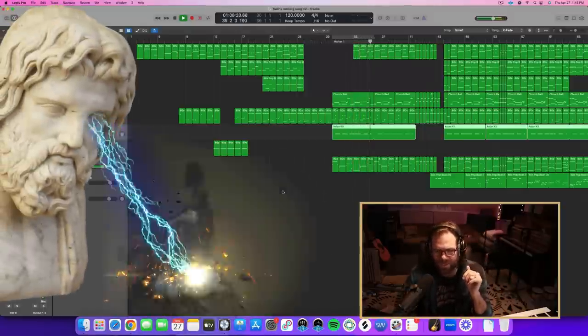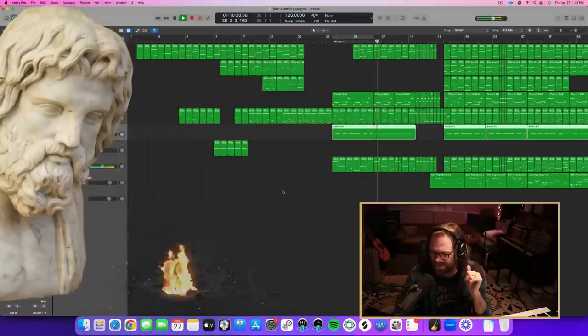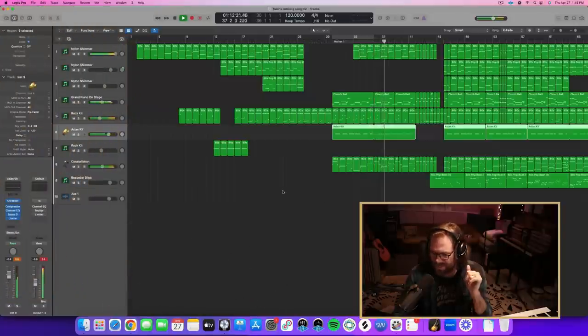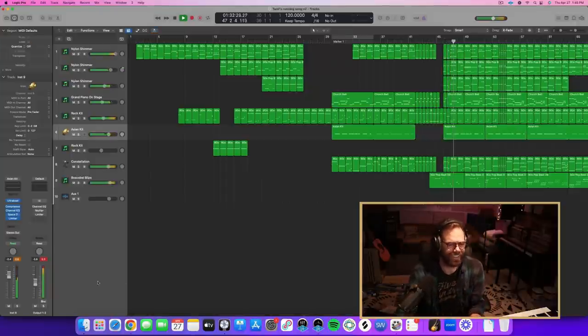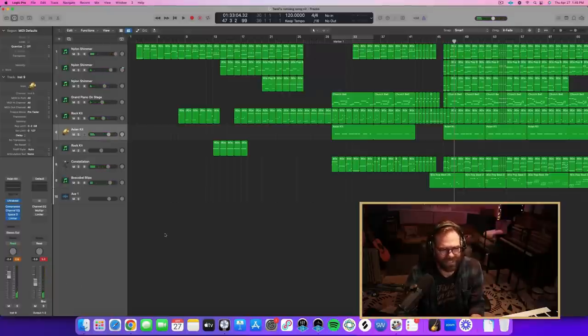Cracking the whip of Zeus. I actually dig that chord progression. That's kind of a cool bass line. Okay. Oh shoot, oh wow, sorry. Blasting your ears there, okay.